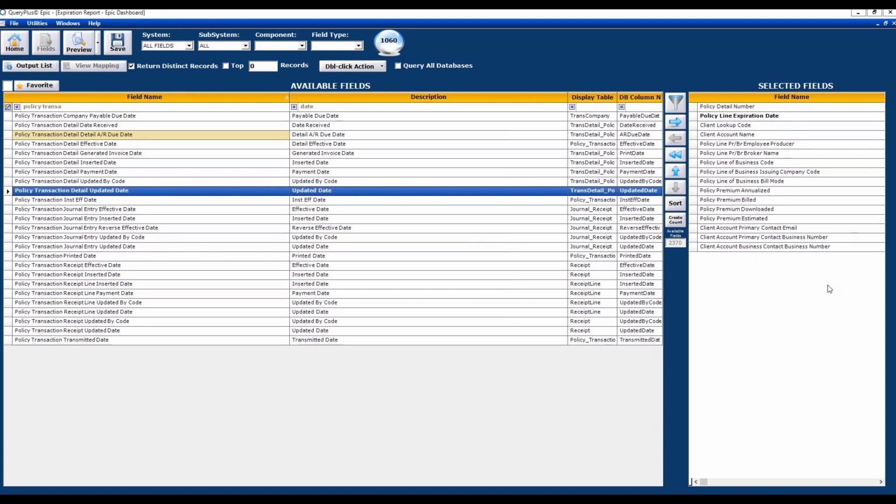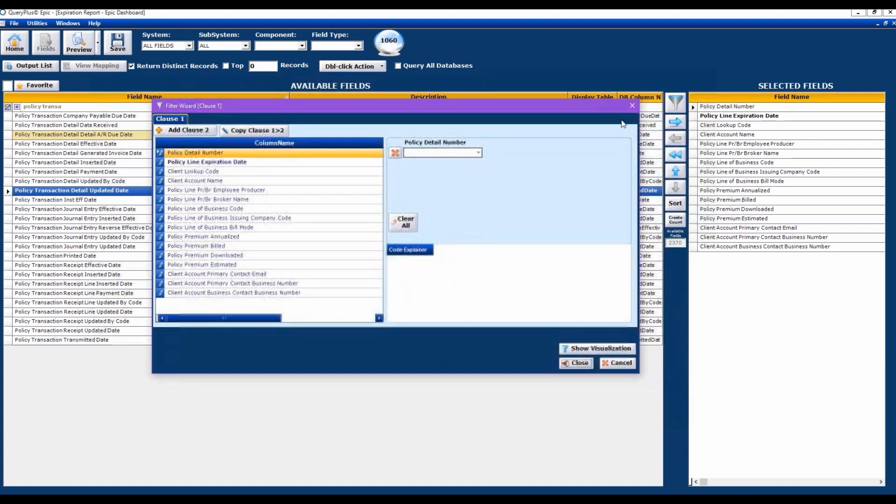So you have your fields and you have any filters applied. You can also, if you're working off of something that's already established, it's probably going to have a filter or two applied just to make things a little more manageable. You can also apply additional filters, change all of the filters, remove all of the filters if you so choose. So I've clicked on this little funnel button. That pops open what we call our filter wizard.